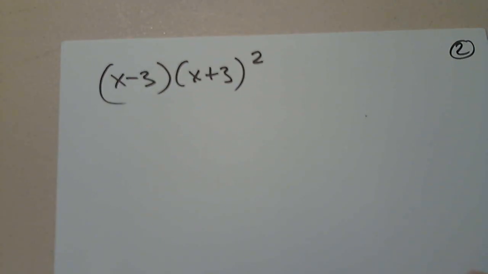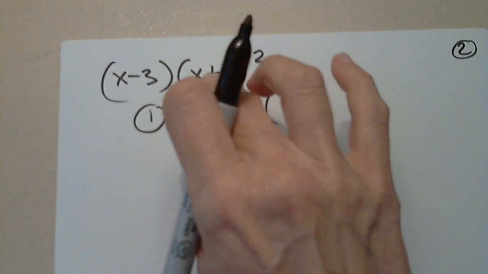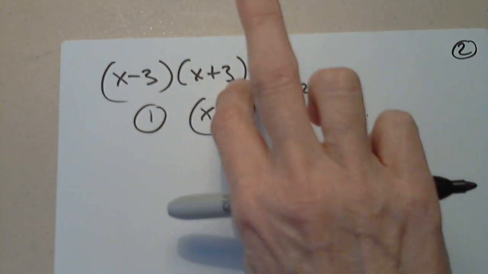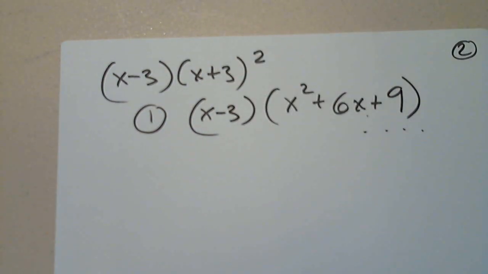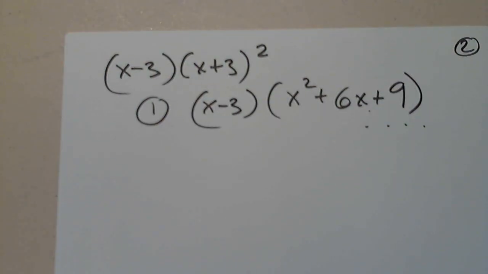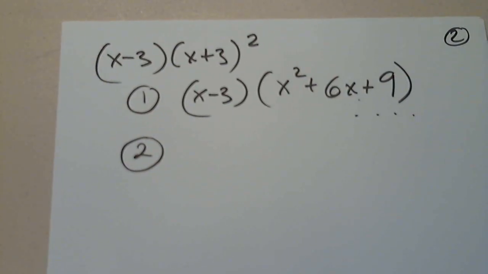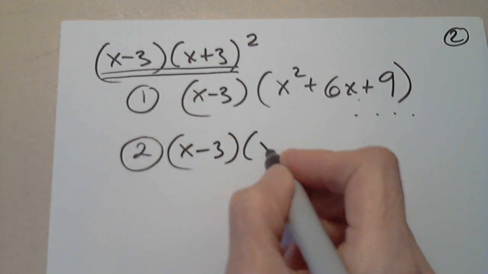Okay. So of course, option number 1 will be x minus 3, and then you expand the first term squared plus 2 times the first times the second plus the second term squared, and you proceed. Exactly as we did with x plus 3 to the third, similar. But let me show you a second option. It doesn't matter which one you use, but I just want you to point out something here. When I look at this example or this problem, this is what I see, which is correct.